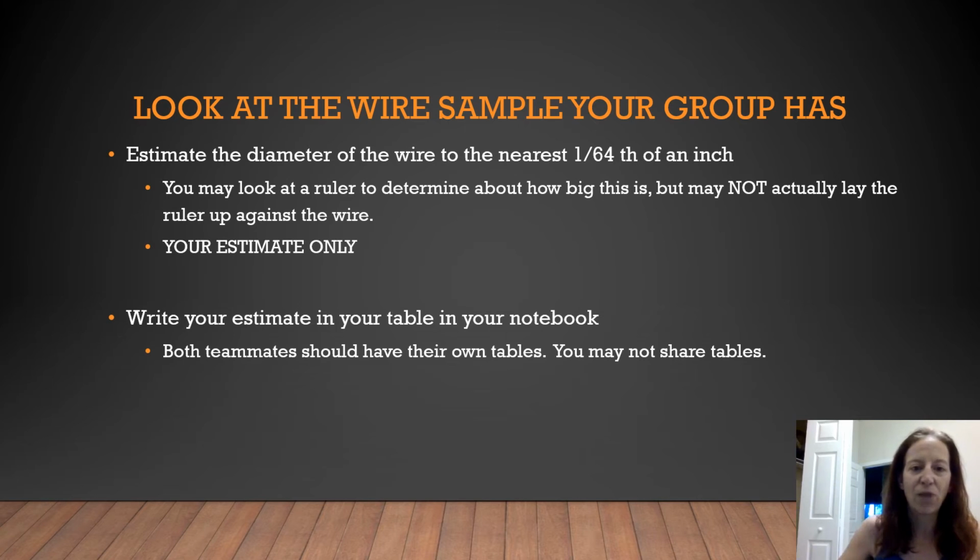And then write your estimate in your table in your notebook. Both teammates should have their own tables. Again, you may not share tables. So both teammates need to have it. Now, if you're absent the day that we do this, you can use your teammate's estimate. Like that's fine. You don't both have to do an estimate, but you both have to have your own table. So you want to reach out to your teammate and just say, hey, what did we get for those numbers for today?